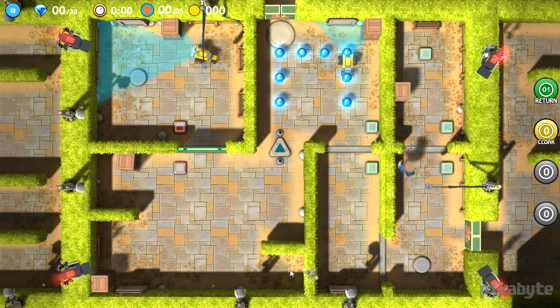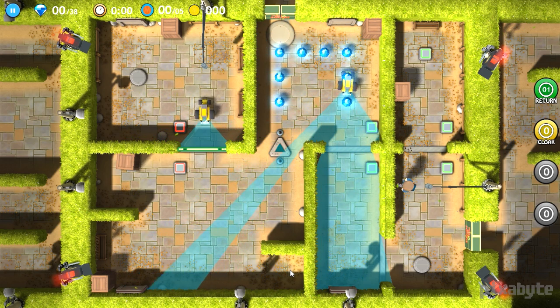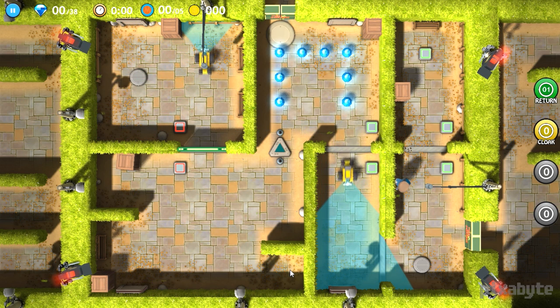Now, these dudes running around here, they basically will electrocute the crap out of you if you get in their line of sight. So you want to stay out of their line of sight and try and trap them in places. This is kind of where the stealth mechanics of this game come in.